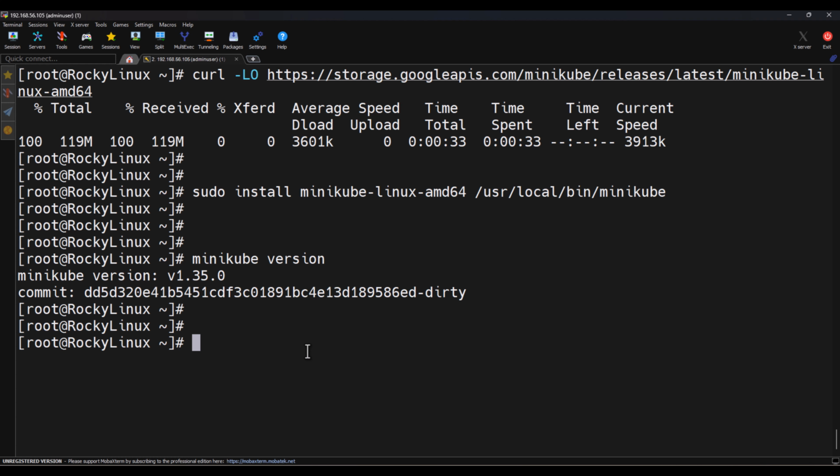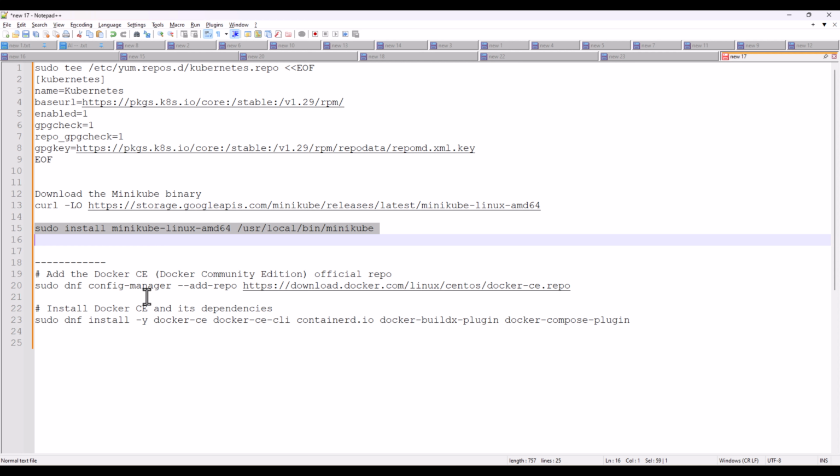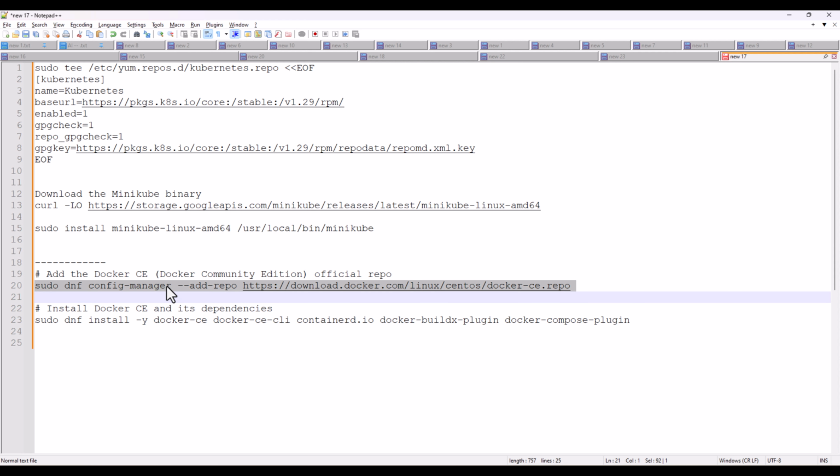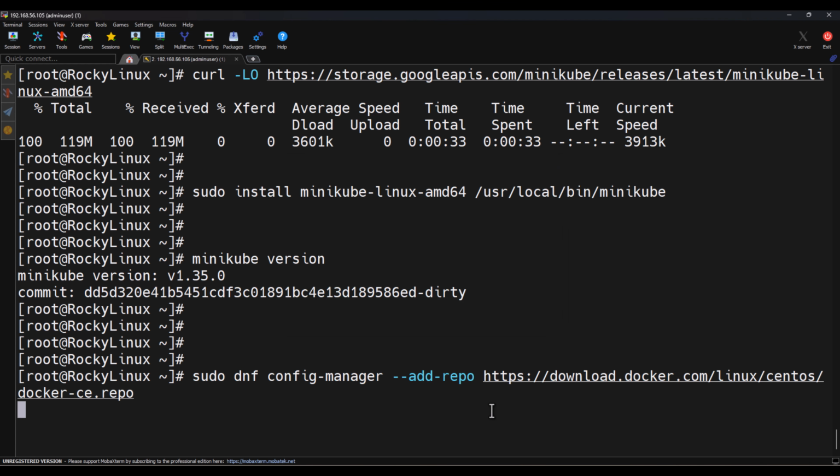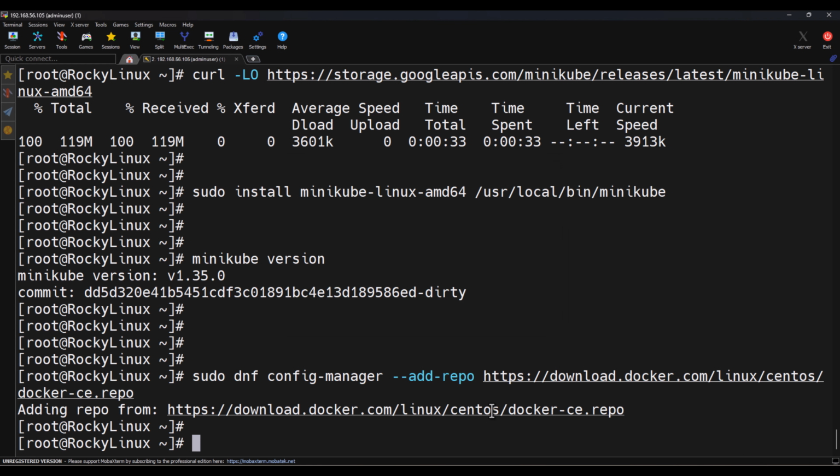Let's move on. Add the Docker Community Edition official repository. This repository we will add. So now let's install Docker.